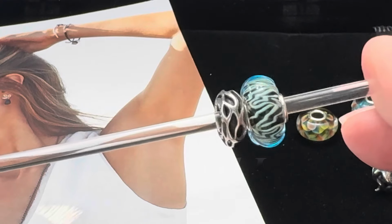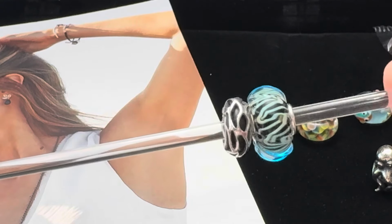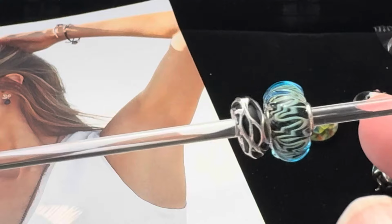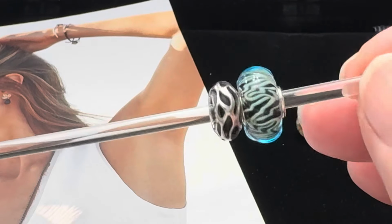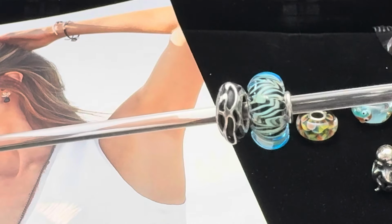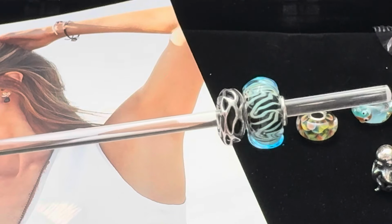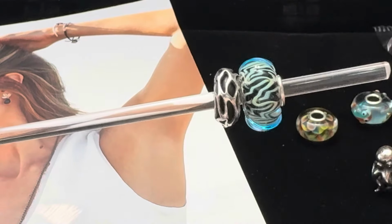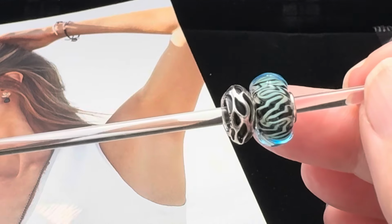And this one makes me think of, I believe there's something called brain coral. And I don't know, in my head, this is kind of what brain coral would look like as far as all the curves crisscrossing back and forth. I could totally be wrong, but I just thought this was a really cool specimen of the bead. Out of all the ones that I was shown, this one had the most black in it. So I picked the one that just really popped off the screen to me because I purchased these with pictures and videos. And it is just so cool.